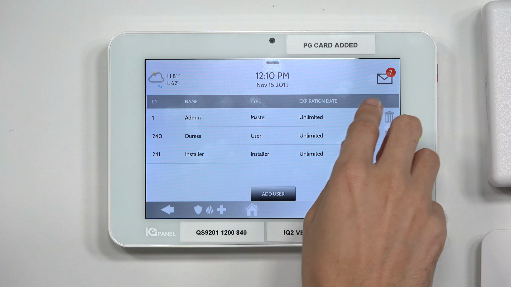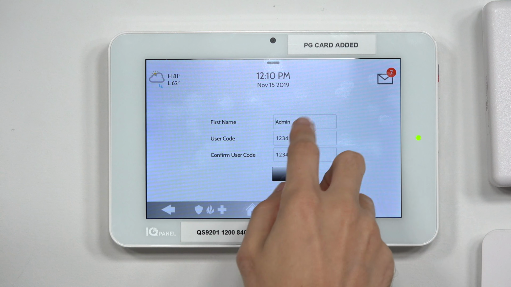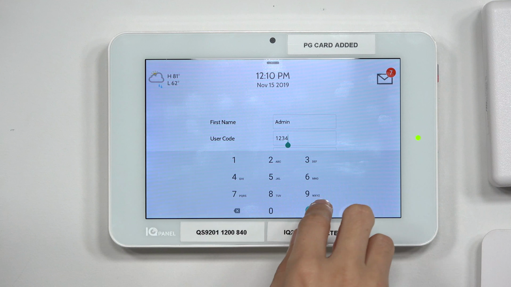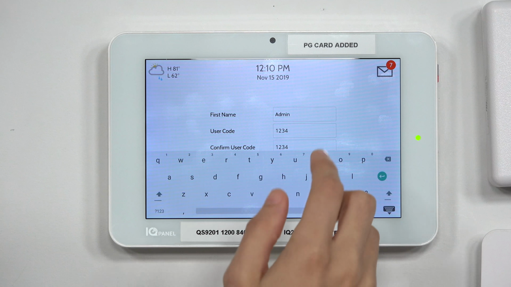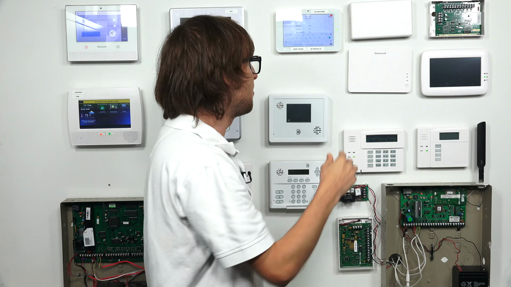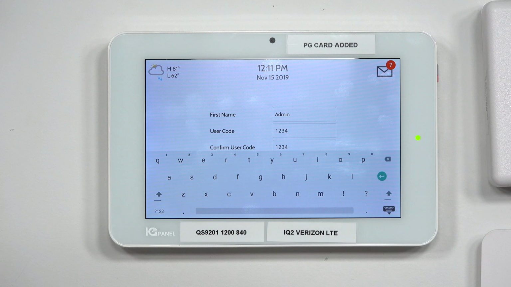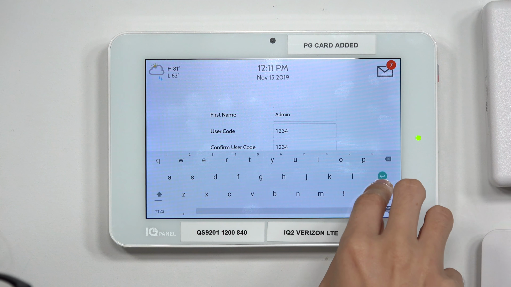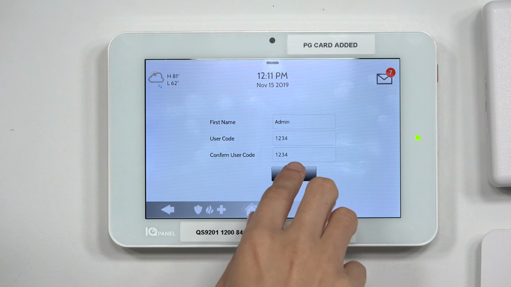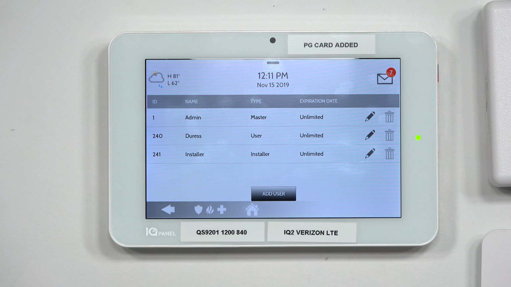We'll go ahead and look at our master code here. We have it set to 1234. If you needed to change it, you click on the box and you could enter any code you want. We have ours set to 4-digit codes. There actually is a setting where you could set it to 6 digits, but we'll keep ours at 4 digits for now. That's a different section of programming that you would have to access. So we'll keep that as is. You can also set the name. We'll just keep ours at admin, and we'll go ahead and save it.